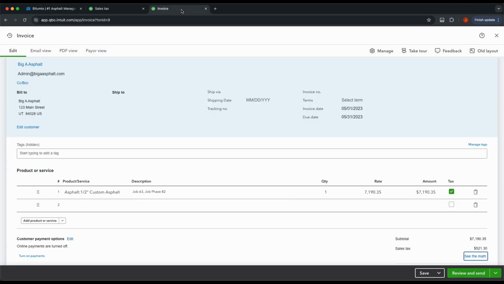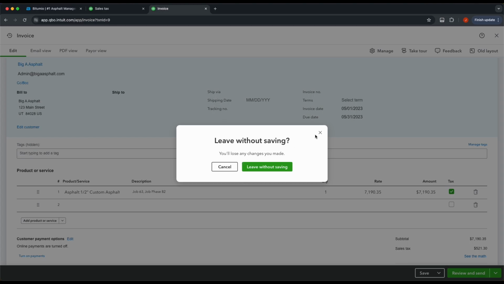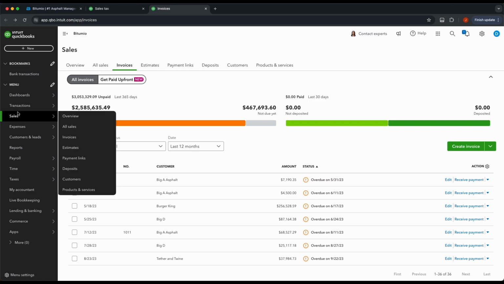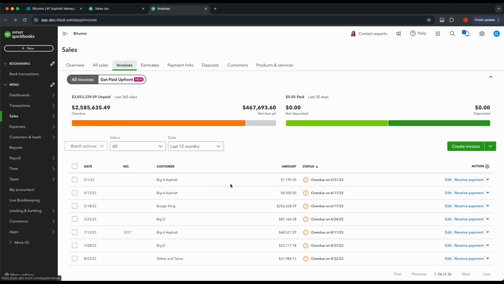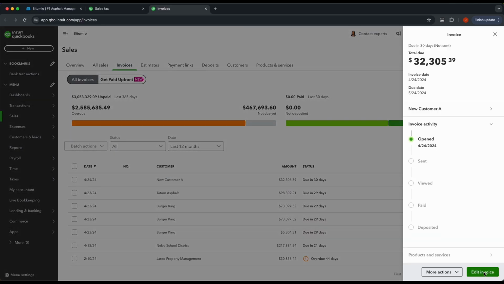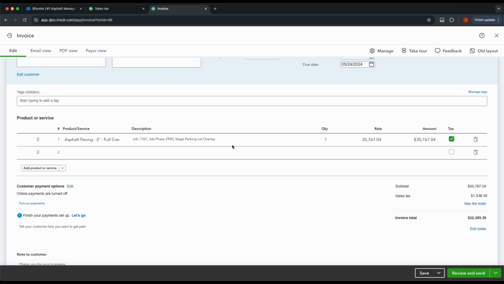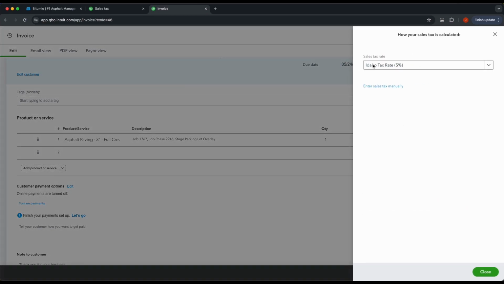Operation successful. And I'll show you what this looks like now within QuickBooks. So here we have, let me refresh my invoices page to get that latest invoice. Here we have this customer. I'll edit this. Now, because we've synced our QuickBooks account and because we've linked our Idaho state sales tax with our Idaho sales tax within QuickBooks, we can see the math here that Idaho tax rate has been applied at 5%.